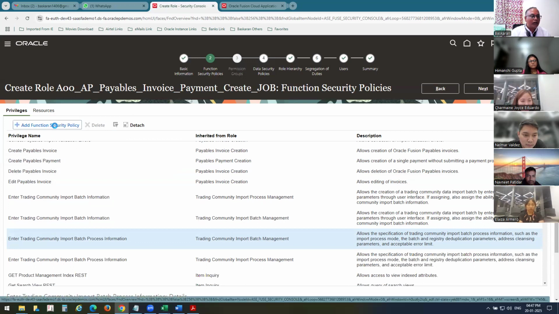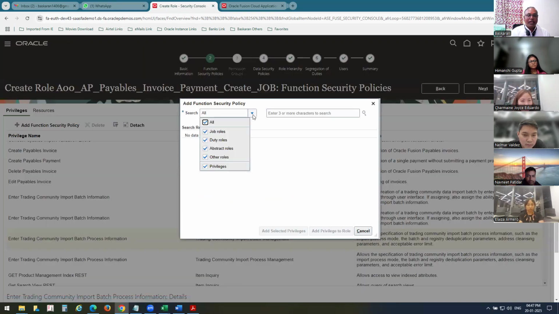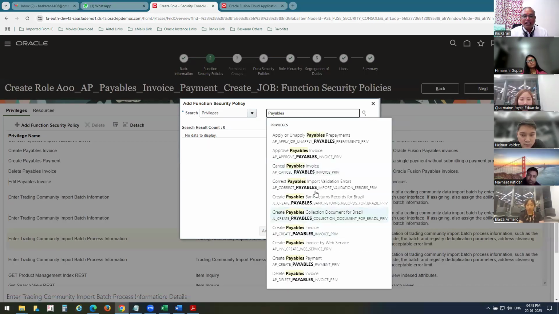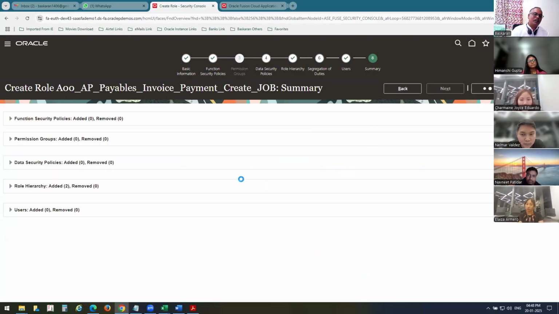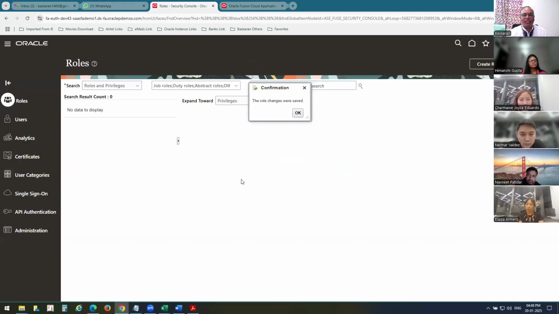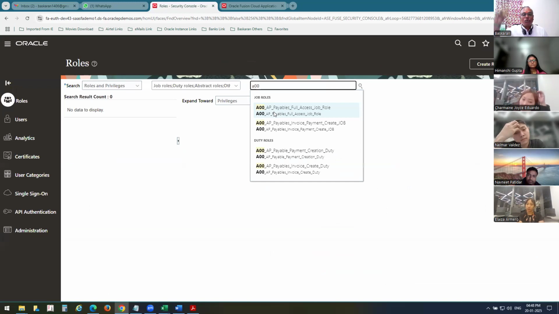I told you, right? If you want to add some privilege, either a privilege related to navigation is also fine. So payables, inquiry. Payables, inquiry, approve. Likewise, you can add some reports also. Likewise, the existing one, we can play with whatever we want. You can add something, you can remove something. That is called a custom role. Now, if I type A00, 4 will come, 2 job roles, 1, 2 duty roles. Clear?